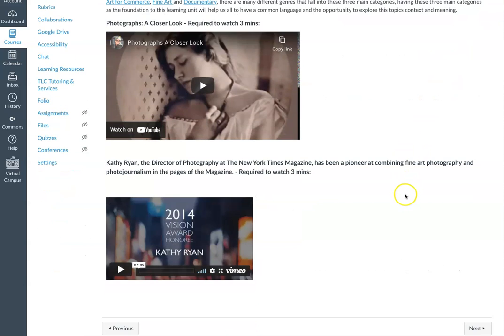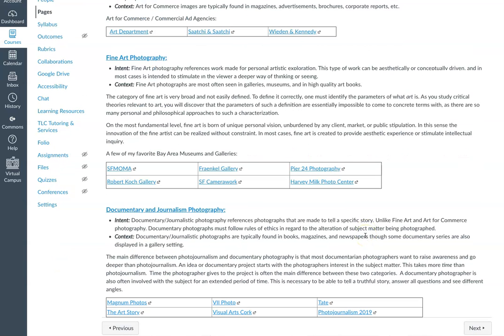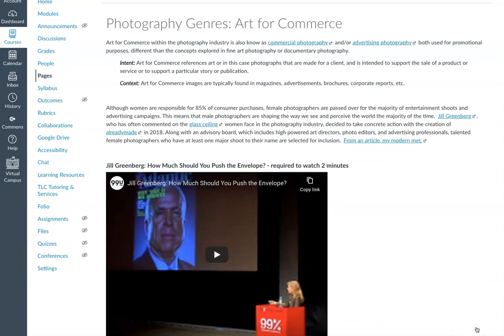But as you're navigating these learning units, as you click through, you'll just notice there's lots of really cool links to check out. So I hope that you take the time to review these different links that correspond to whatever is being discussed in the learning unit.